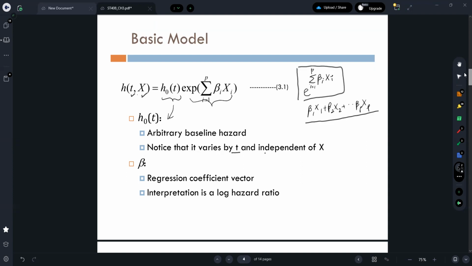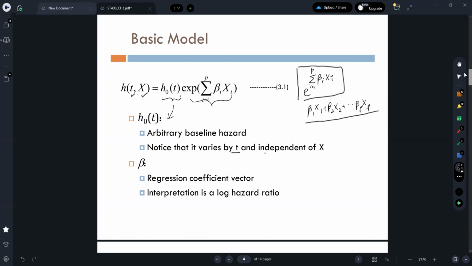Now, whenever you have to write down the Cox PH model, after you write this equation 3.1, always make sure to note down what this h naught t is, otherwise it's not complete. You have to mention that h naught t is the arbitrary baseline hazard, right? And then explain that the betas are the regression coefficients and the xi's are the time independent covariates. You have to mention each and every term of your model. So don't just write this equation 3.1 and finish off.